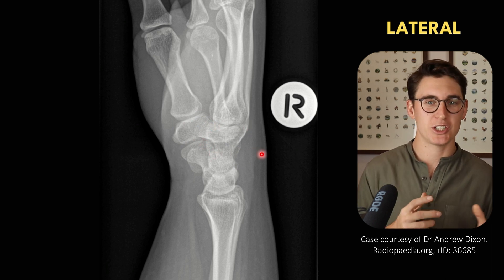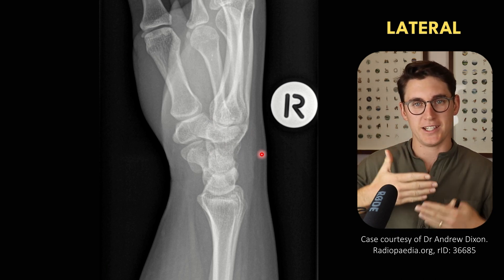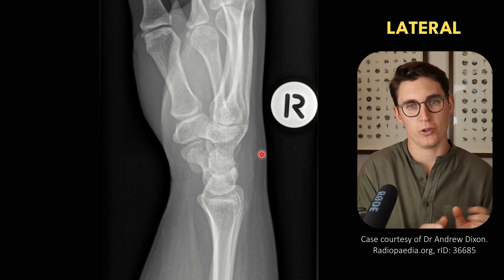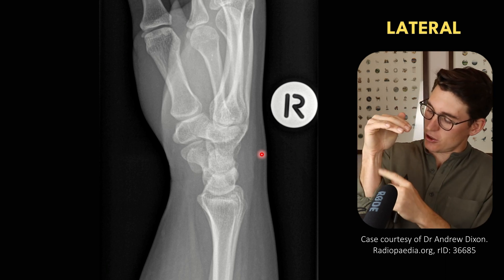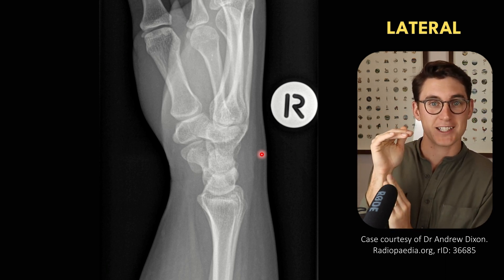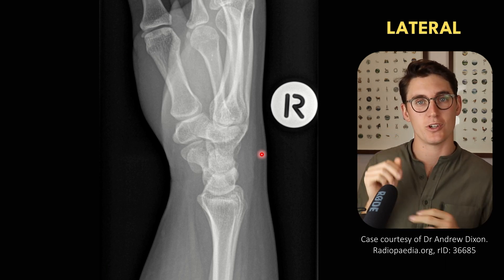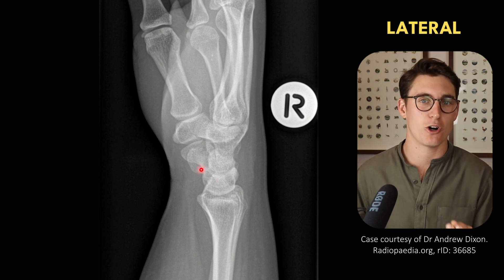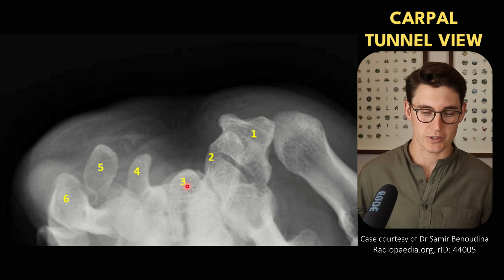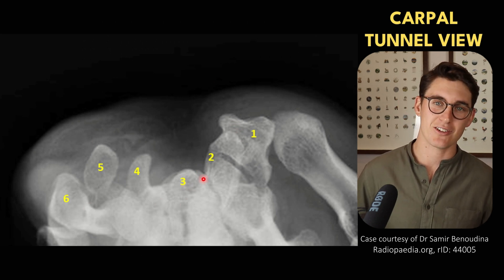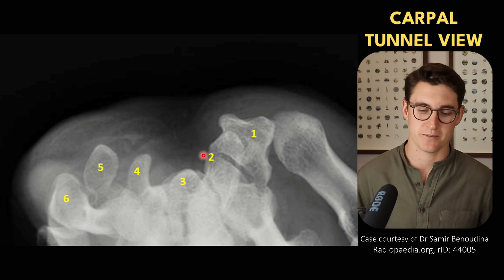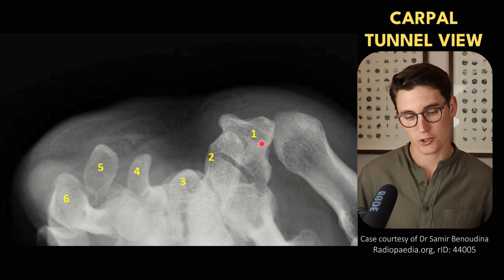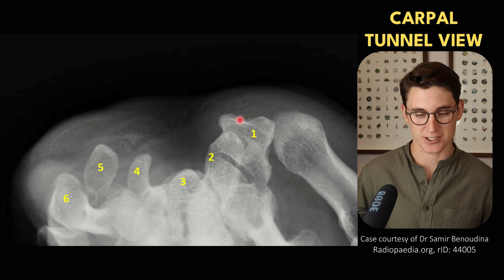Another thing to appreciate is that our carpal bones aren't like a brick wall stacked perfectly in a flat line. They're actually quite concave anteriorly — they cup forward. That's because we've got loads of flexors running through the front of our wrist, and we need to provide space for those tendons as well as our median nerve and arteries to run through. So we need to create some space — that's what's known as our carpal tunnel. This anterior view of the wrist really gives an appreciation for that concavity. We can see our thumb on one side, and below our thumb is our trapezium, which projects anteriorly.